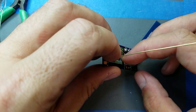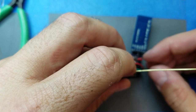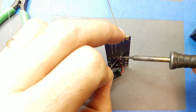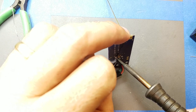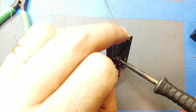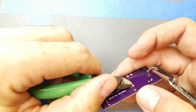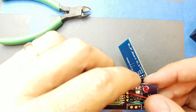So, the red one to 3.3 volts, the black to ground. And I just chose the green one to hook up to the RXD on that board, so RXD to RXD on this board here. Normally they want you to go ahead and test it with GPS first, so I'm not being technically correct in that sense.